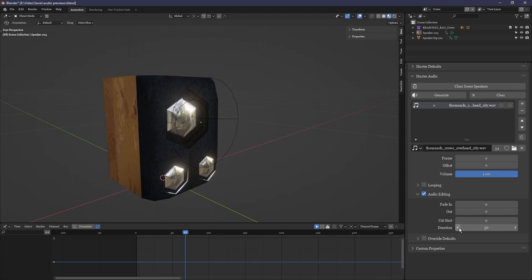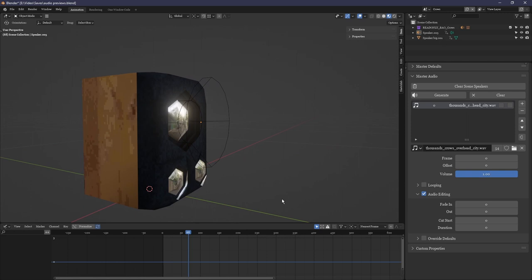Having this value on 0, its default, won't cut any audio and the whole sound will play out to the end. Now when it comes to fade out, this duration value is what's used as an endpoint when the sound will stop. This is needed because Blender itself does not have a way of telling how long a sound effect lasts for. So here you have to set it yourself.